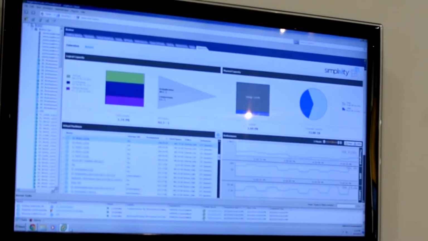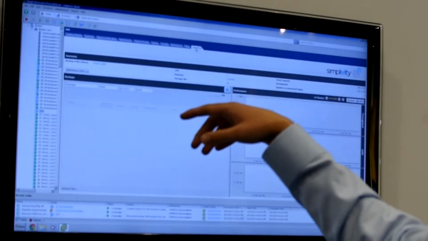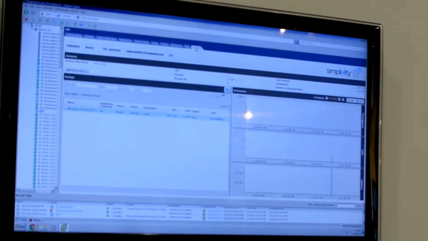Now, if I want to show some integration into the vSphere Thick client, the C# client, that's coming into the web client very shortly, that is brand new to the OmniStack 3.0 data virtualization platform. So there's that clone that I took. Again, we integrate into both interfaces, so there's the Simplivity tab. So here's that backup that I took.